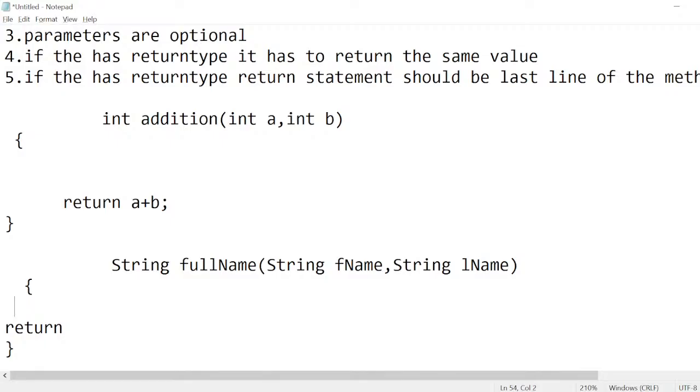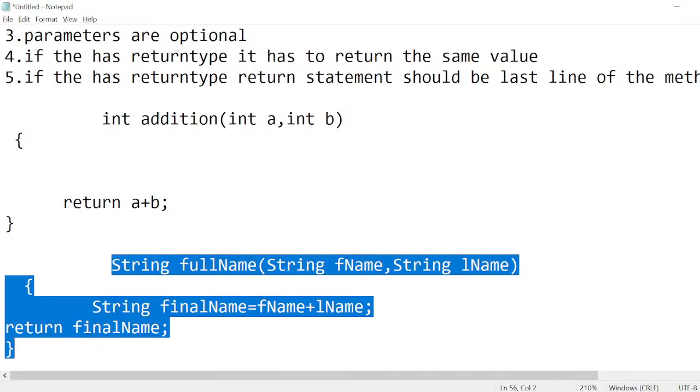That also can be written like this: String finalName equal to firstName plus lastName. Okay, so return finalName. This is with respect to this one.